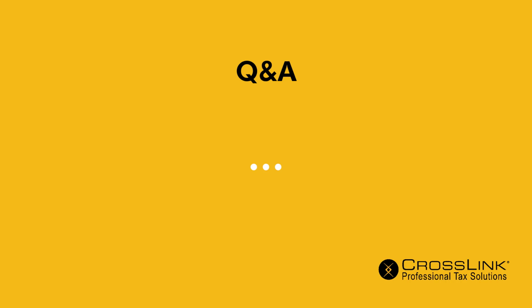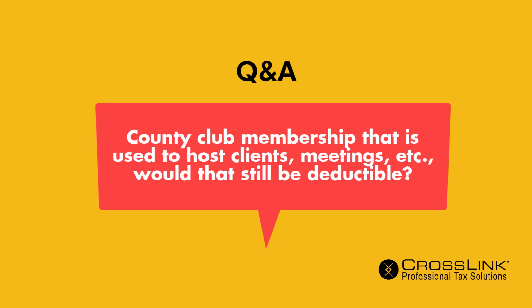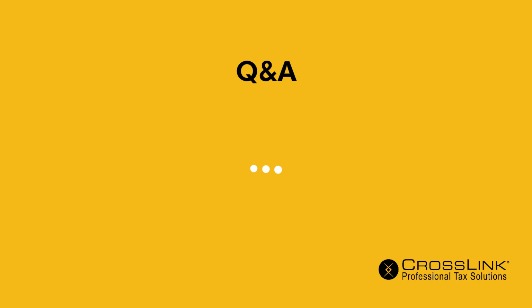Mark, back to the entertainment expenses, the deductions. The question becomes, and I think the answer to this is it's no longer deductible, but I will verify with you, which is country club membership that is used to host clients, meetings, etc. Would that still be deductible? No, that would not be deductible. Okay. So that's a change for some of our customers. Well, actually, that started last year, 2018 and beyond. Anything that deals with entertainment and has specifically that type of expense is no longer deductible. Right.